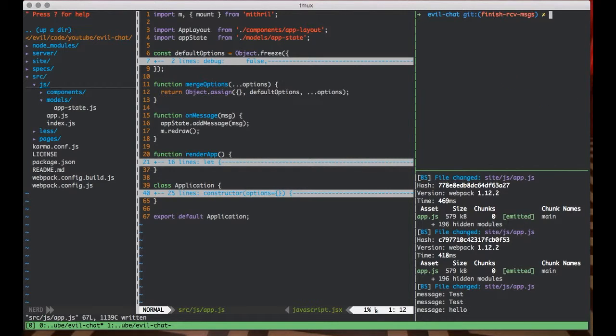What are we adding in that models? Okay, we just have that app state.js, so that's good. All right, so now we'll git commit all and say added app state and finished receive messages functionality.